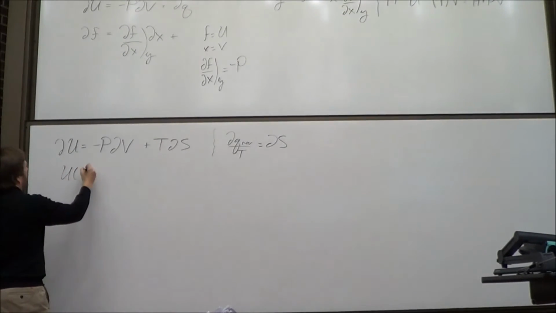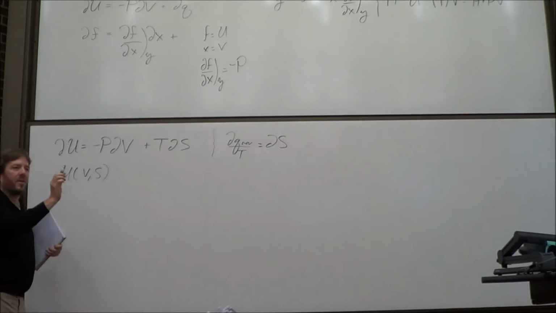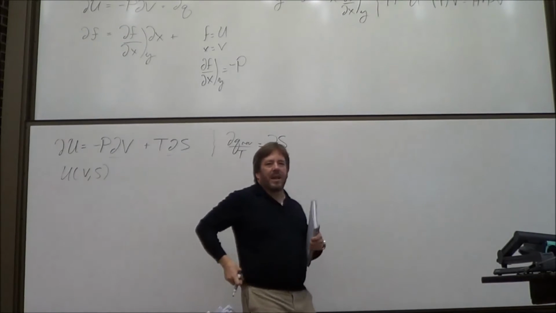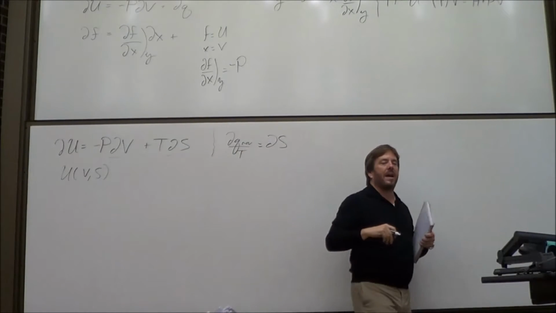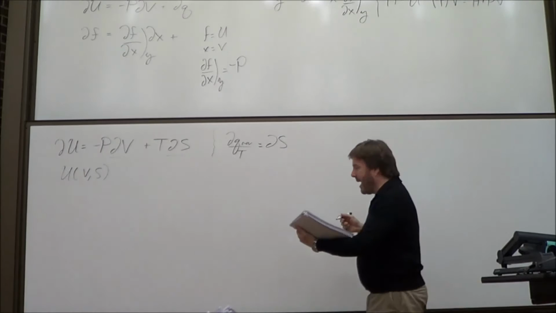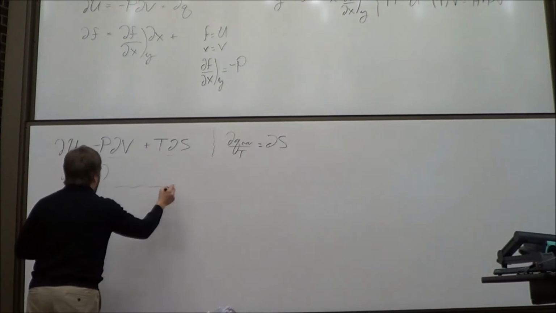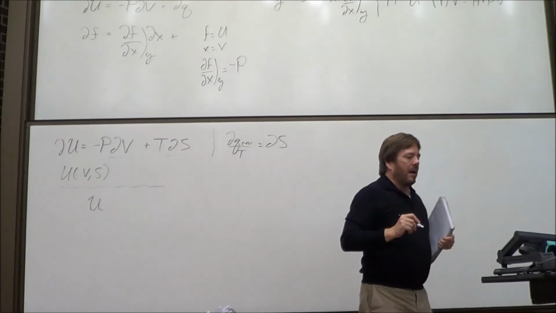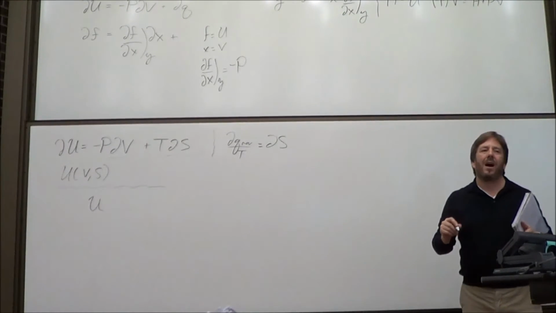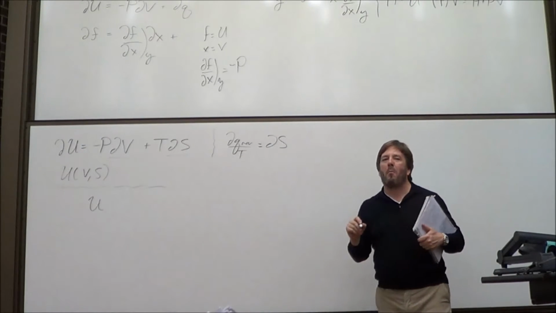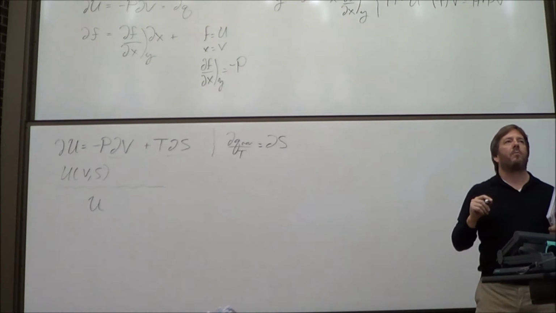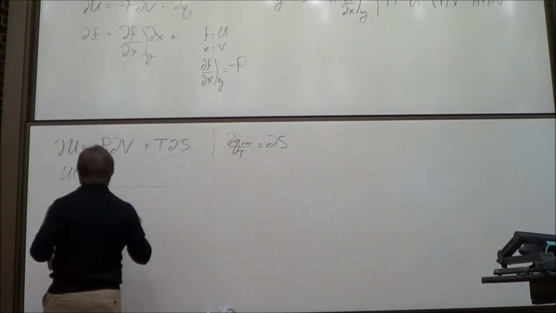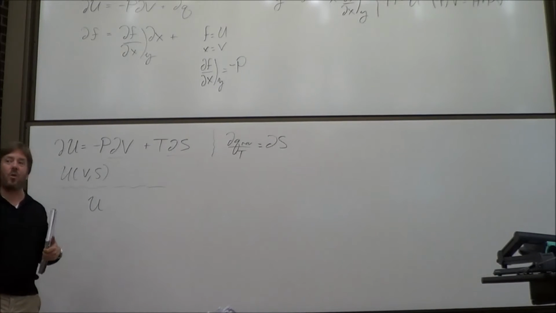So now remember that this means that U is a function of V and S, right? Remember when I said when you're trying to figure out what the natural variables are, you look at how it changes and what makes it change. I'm looking at the change in U, and what makes it change are V and S, and so U's natural variables are V and S. Okay, so now what I want to do is, and I won't screw this up this time, get rid of the S dependence on U. And again, that's because S is a pain. I don't have any good way of holding it constant. And if I can't hold S constant, then total entropy increasing, meaning change in U is negative or change in H is negative, is kind of not useful. Okay, but if I had a different energy function that wasn't dependent on S, but on T, which I can control, that would be much better.